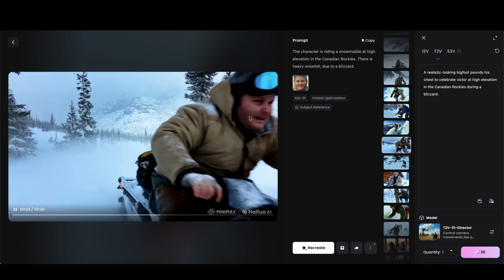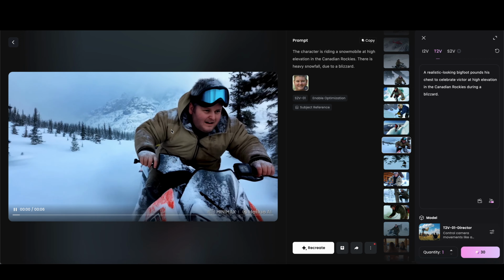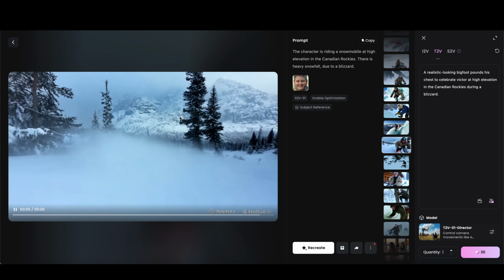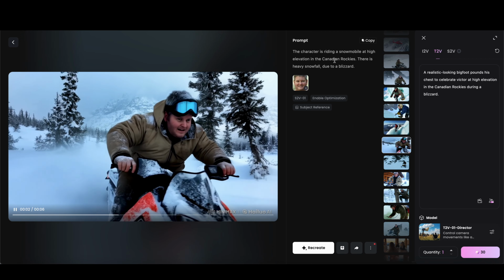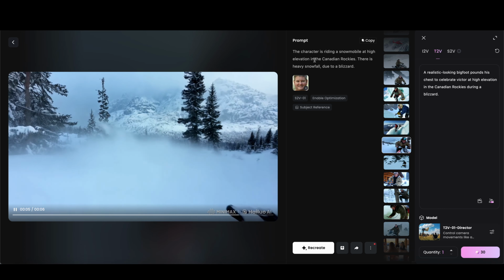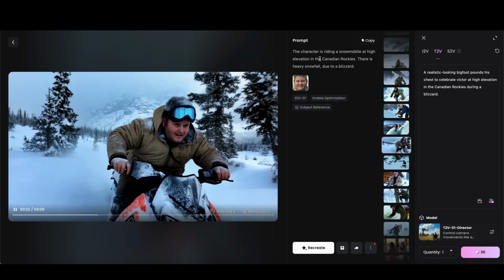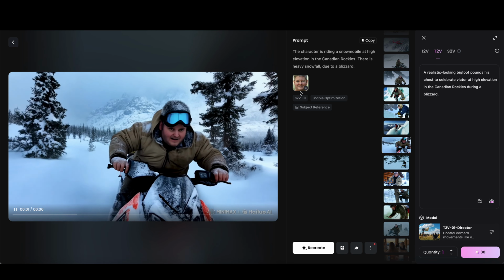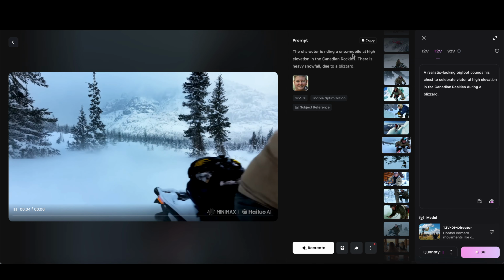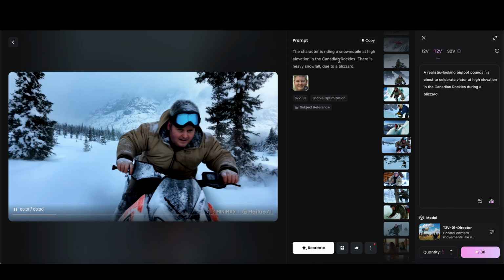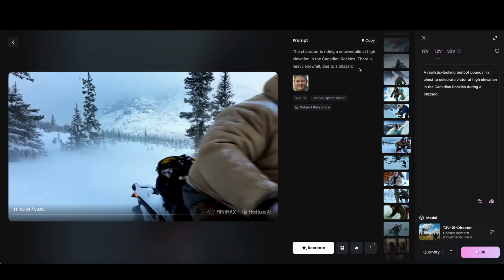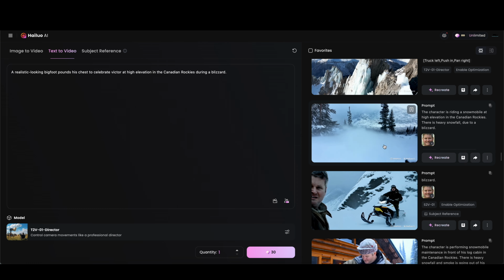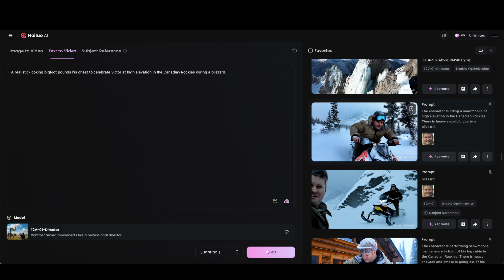That's the beauty of AI for video: using text to video AI with MiniMax, one can be as creative with the prompt as they want to. Even with this being a somewhat basic prompt, the character, a photo of myself, a snowmobile, the Canadian Rockies and a blizzard, that's concise but still descriptive, and I could get a lot more descriptive. But with that, it captured a wonderful shot.